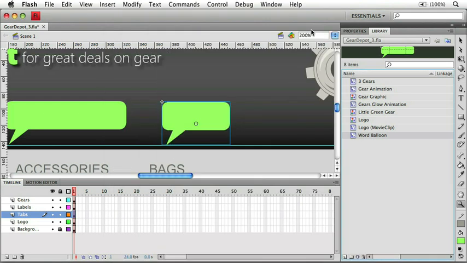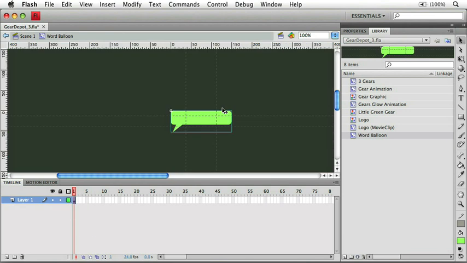Now what you may notice is that your symbol has already changed. The corners seem to have readjusted themselves. To see how this is actually occurring, let's go ahead with our selection tool active and double-click on this specific word balloon instance. Now what you're going to notice is that in our symbol's edit mode, there's actually a series of 2 horizontal and 2 vertical guides which cut up the artwork into 9 slices.